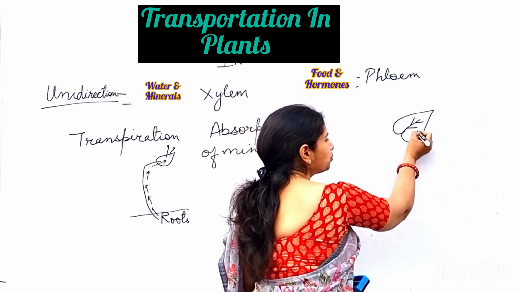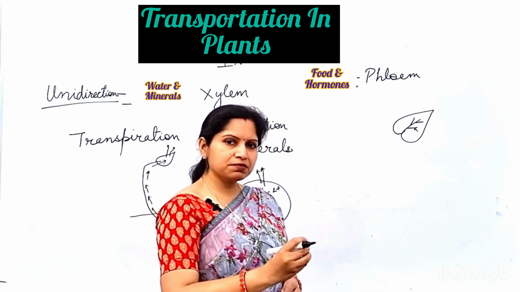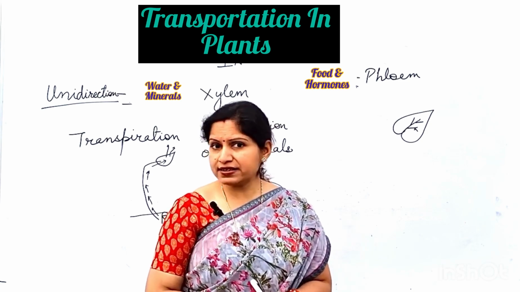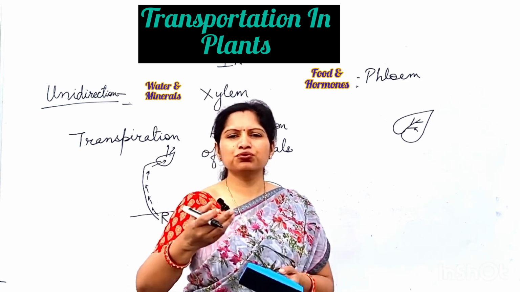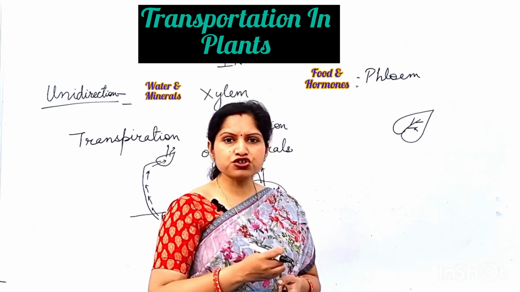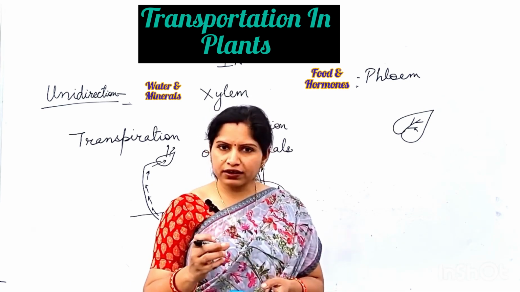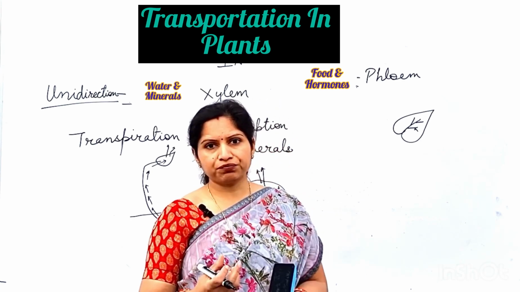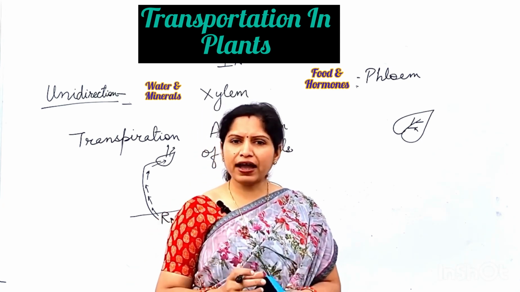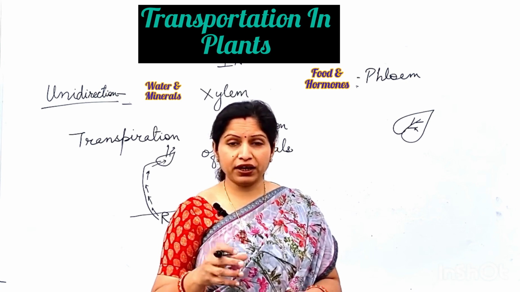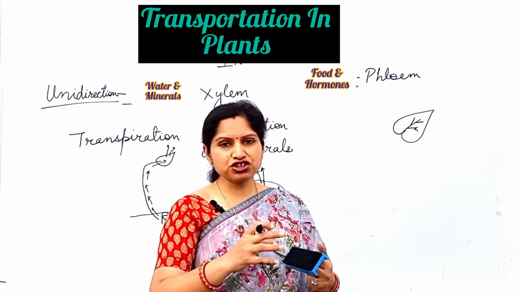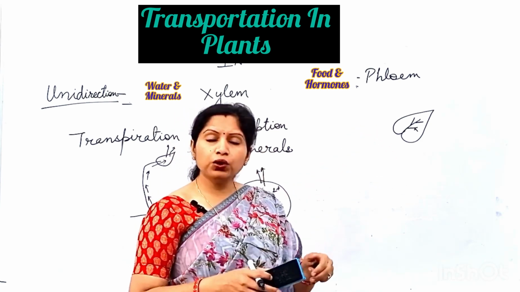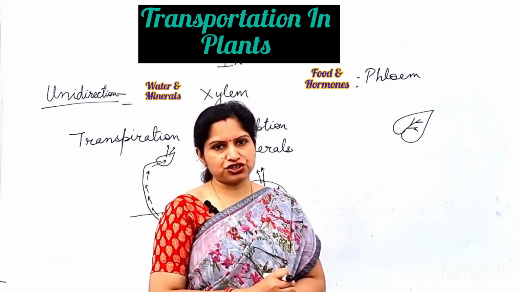Now what happens? The sucrose moves into the phloem, and for this the plant spends some energy to transport the sucrose into the phloem. When the sucrose enters the phloem, water has a tendency to move towards solute, as I told you. So water also moves towards the phloem. Now this water and the soluble food are both there in the phloem. This creates a region of high pressure in this particular area. This high pressure area is there, and so the food and the hormones and the water will be moving to the areas where there is low pressure.